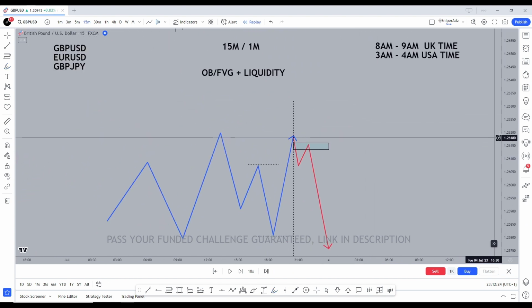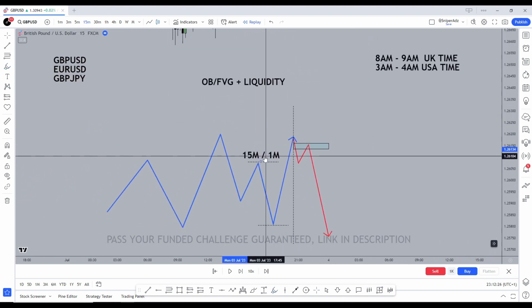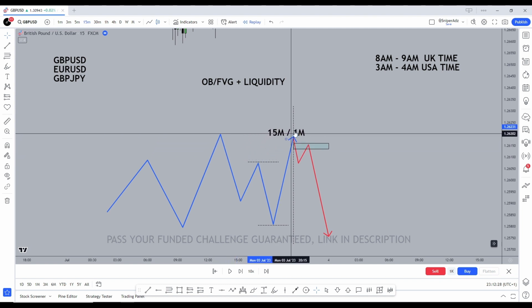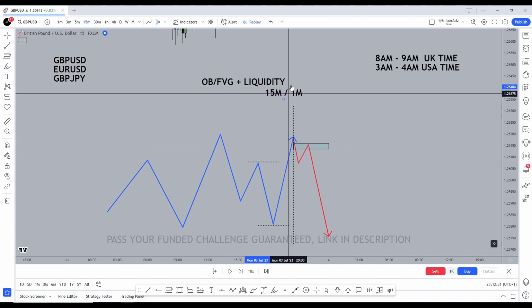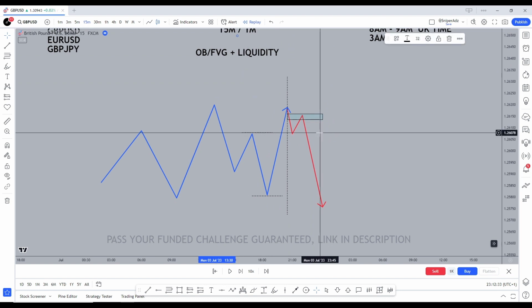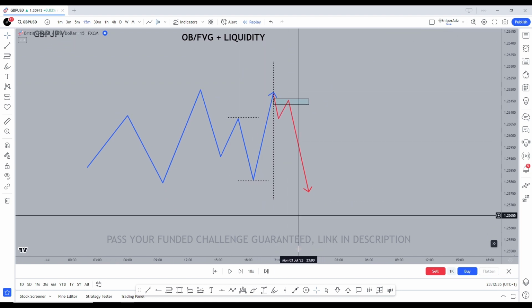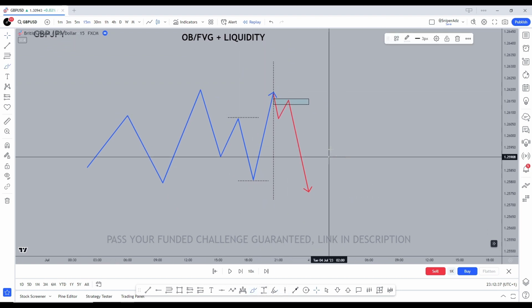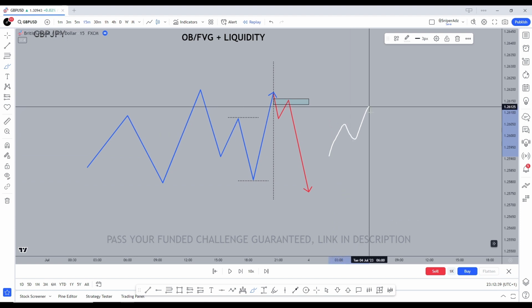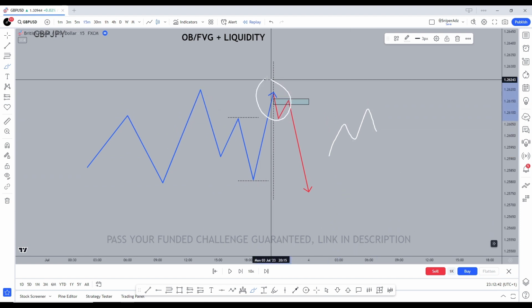So let's just make this easier for you to understand. Over here we're going to look at the 15-minute time frame, and then once it sweeps the high, we're going to go down to the 1-minute time frame. On the 1-minute time frame, the structure you're going to see once the market has just broken this area is going to look something like this. The market makes a higher high, higher low, higher high, higher low, all within this region here.